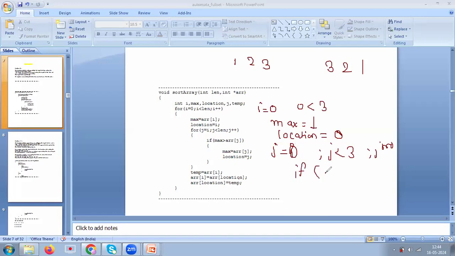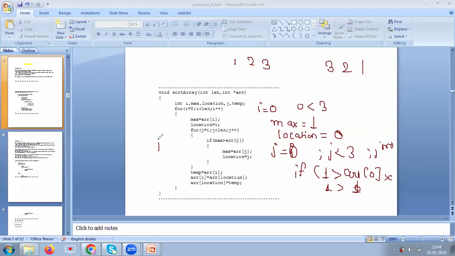If max is 1, if 1 is greater than array of j. Initially I'm checking for the 0 index only. So 1 greater than 1 condition will be false. It's not greater. Max is not greater than array of j. j is also 0, so condition false. j plus plus, j will be 1.